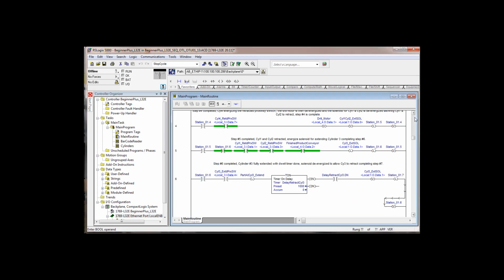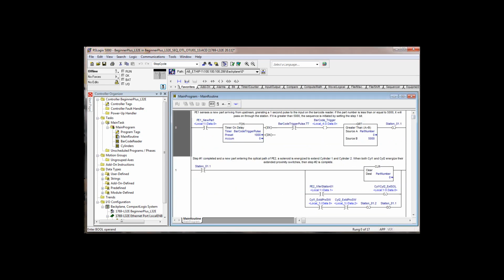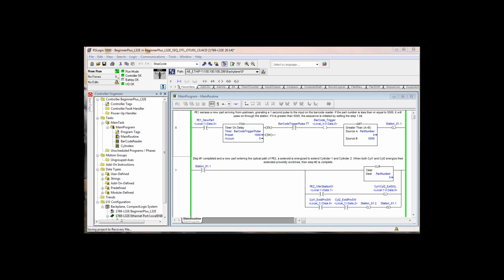So I'll go up to the top here. I'm back up at the top of the program, rung 0. I also paused and downloaded and put the controller into the remote run mode. At this point, it's not necessary for me to run the program while I'm recording. Mainly what I want to do is discuss the logic, discuss the changes that we made.